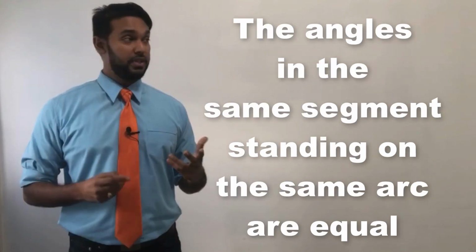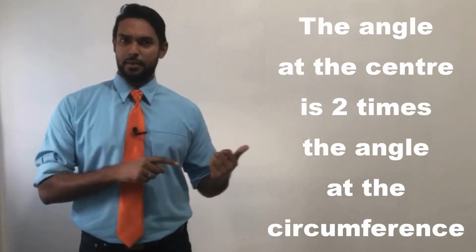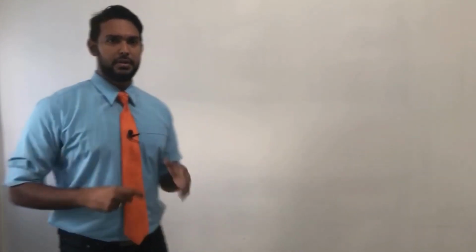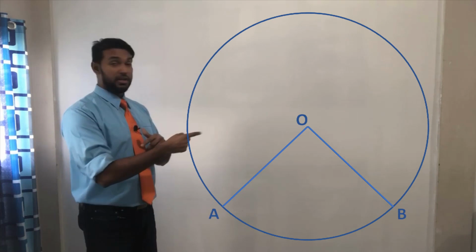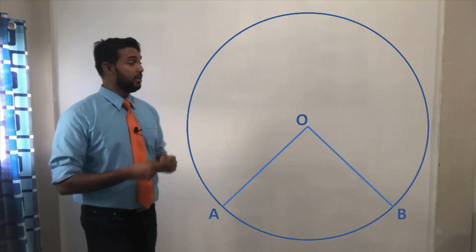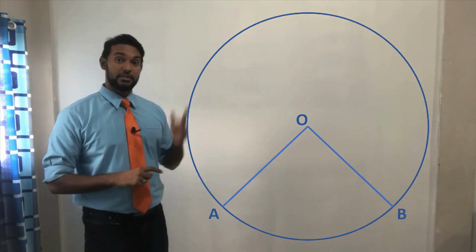Let's get it. Okay guys, so in this last diagram, I'm going to use the rule I just showed you with the angles up in the corners being equal to prove another version of the rule where the angle in the center is double the angle at the circumference. So let me just bring up our circle one time. Let's get our center O. Let's get two radii meeting the circumference at A and at B. And we're going to get a line from A and a line from B to meet at a common point on the circumference, point C.